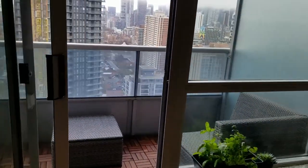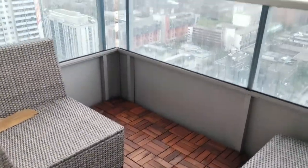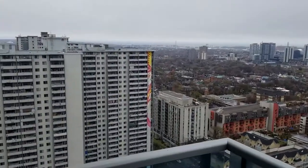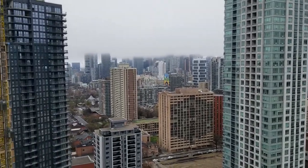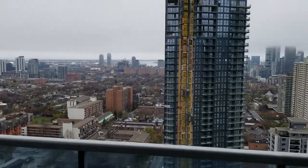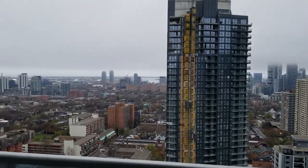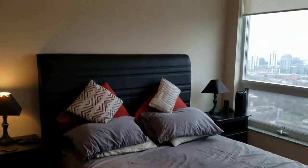As we head out to the balcony, stepping out and enjoying that wonderful view yet again. Approximately 630 square feet, one parking under-building, and locker under-building. Wonderful amenities, concierge service, air conditioning. All-included utilities, save hydro — hydro is about $30 to $48 a month on average from last year.